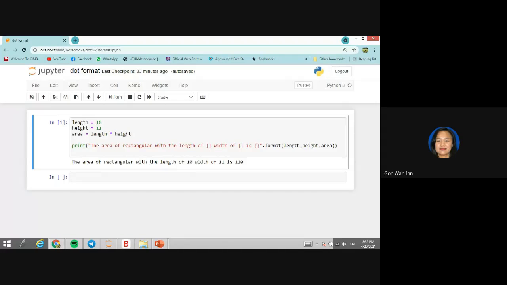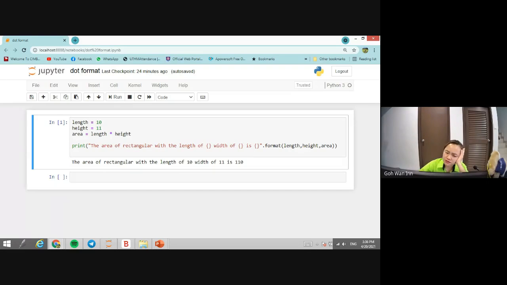I'm talking very slowly today because I have no voice already after the morning 2 hours class. Okay, so few of you already done, so wait for others. This one also you need to keep, so you can see how you're going to do this, the dot format method.